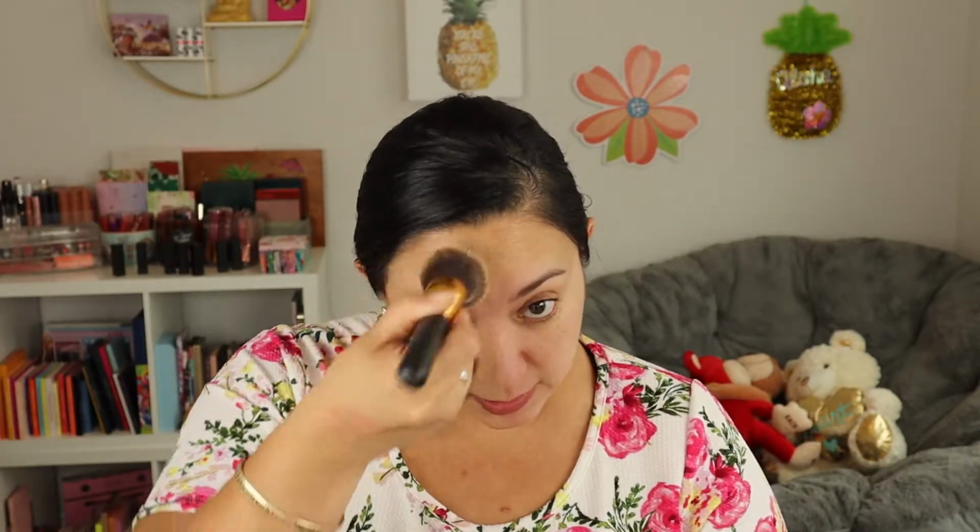If you're wondering, I am using this big old brush from BH Cosmetics. This is the 123 brush. And let's see. Wow. This is actually giving me amazing coverage. I don't remember if this is a medium or full coverage foundation. I just heard a lot of good things about it. Wow, that matches me perfectly and it has so much coverage. Oh my gosh, that looks really nice. Anyways, I do like how this foundation looks. I like the shade, it's perfect for me, and I feel like it looks like kind of a satin matte finish, so hopefully this lasts well on my skin because I am liking how it looks right now, first impression. But I'm going to use the Colourpop No Filter Concealer.